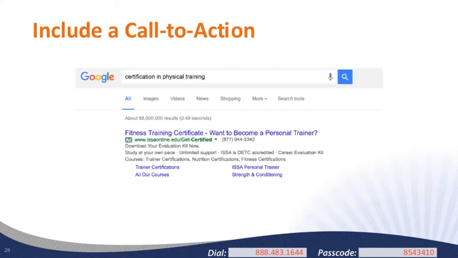This goes back to what I was saying before about qualifying. It's also important that you tell people what they should expect. You also, just as a note, want to make sure that your website echoes this call to action. So you don't want people to land on your site confused about what to do next. It should be a natural transition from the ad to the landing page. And we'll talk about landing pages in a little bit.